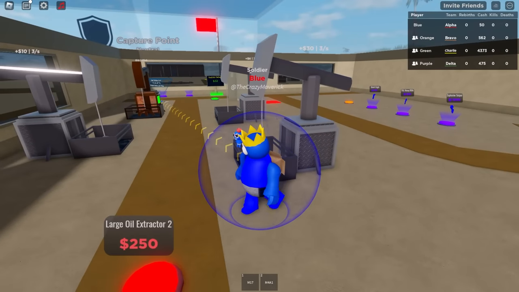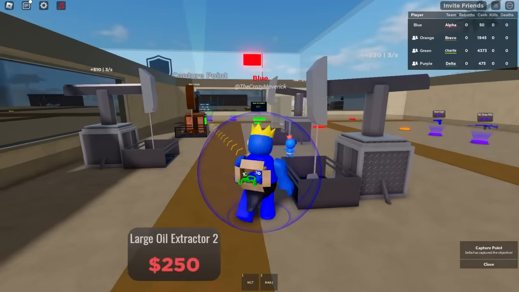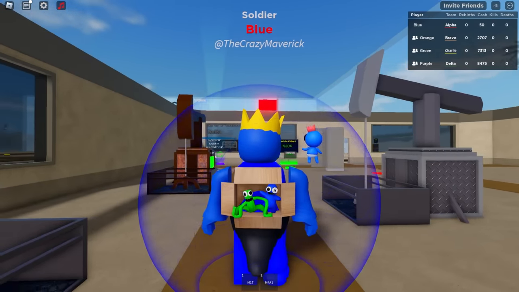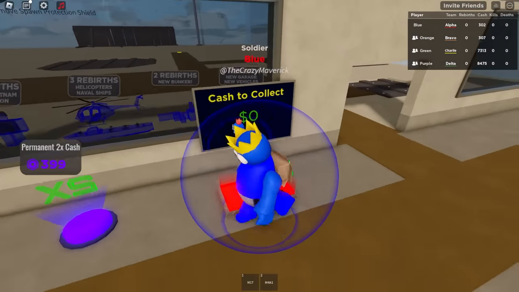This is, oh, a large oil extractor. So that's getting me 30 cash every 3 seconds. It is 3 times better. Wait, Delta has captured the point? Wait, that's purple. Purple is Delta. He's got 8,000 cash? Well, I've got the least amount of cash out of everybody.